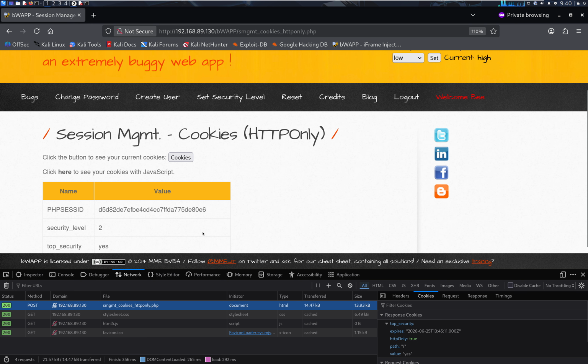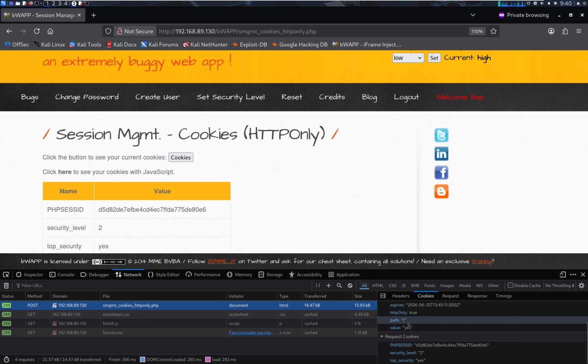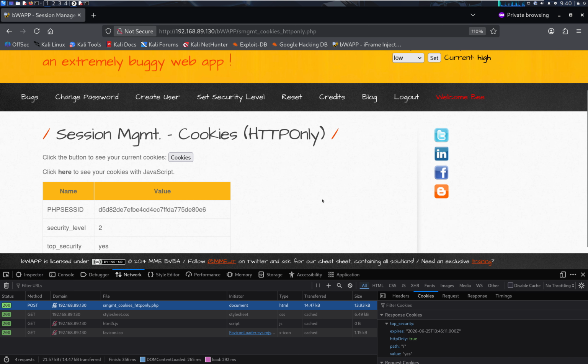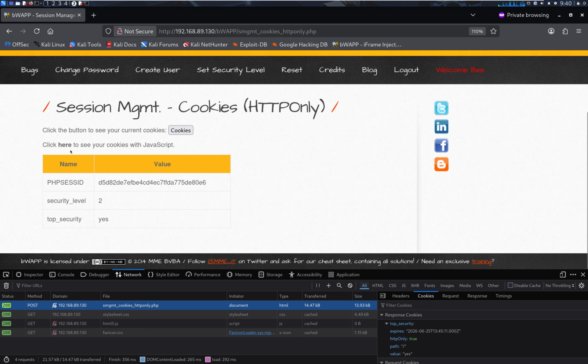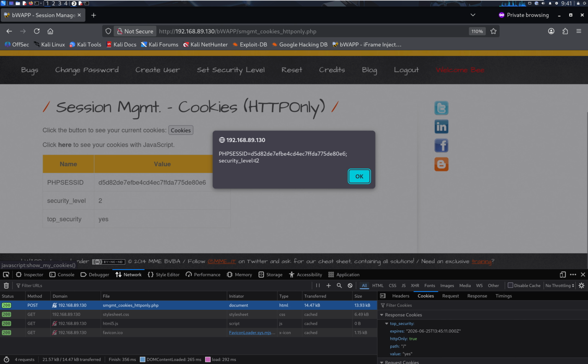So as with the medium security level, JavaScript cannot access this cookie. As you know, the cookies have different key value pairs. Also similarly, if you click this link, you see, very similar to the medium security level, we cannot access this cookie. I think the difference between the high security level and the medium security level is that the expire is different.